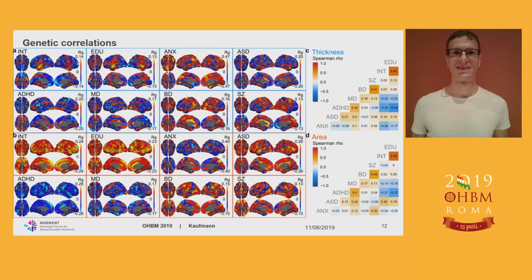So for example, if you look at the surface area, is there a pointer? You would see positive correlations with intelligence and educational attainment. So basically, if you have a larger cortical surface, then you're also genetically linked to being more intelligent and higher educationally attained. Or for example, in schizophrenia, we would see a reduction in cortical thickness in the frontal lobe associated with a higher risk for schizophrenia.